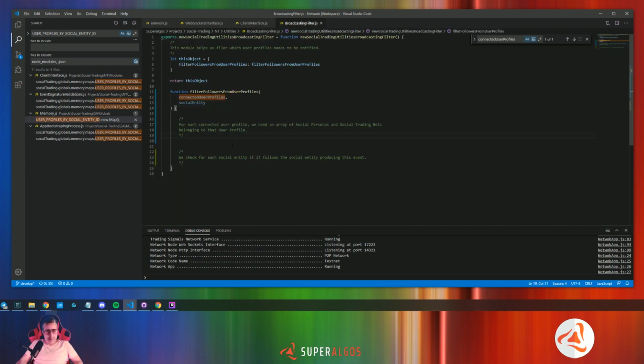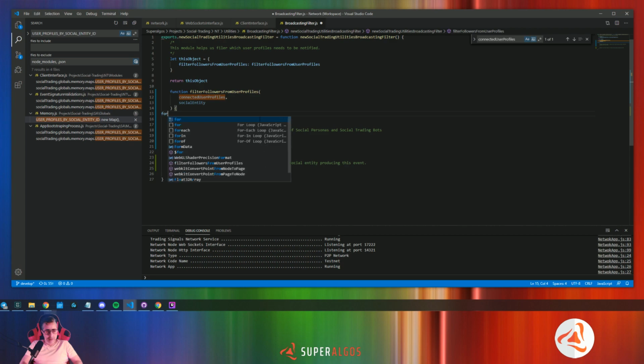Okay, so let's start coding this. For each connected user profile, we need an array of whatever. So first thing we're going to do is iterate this.